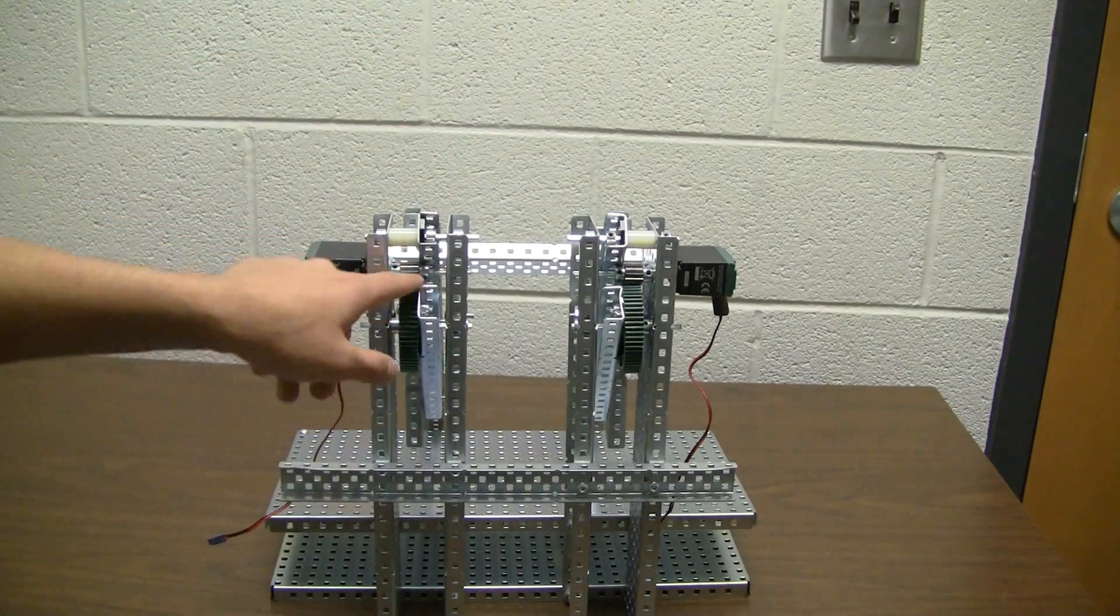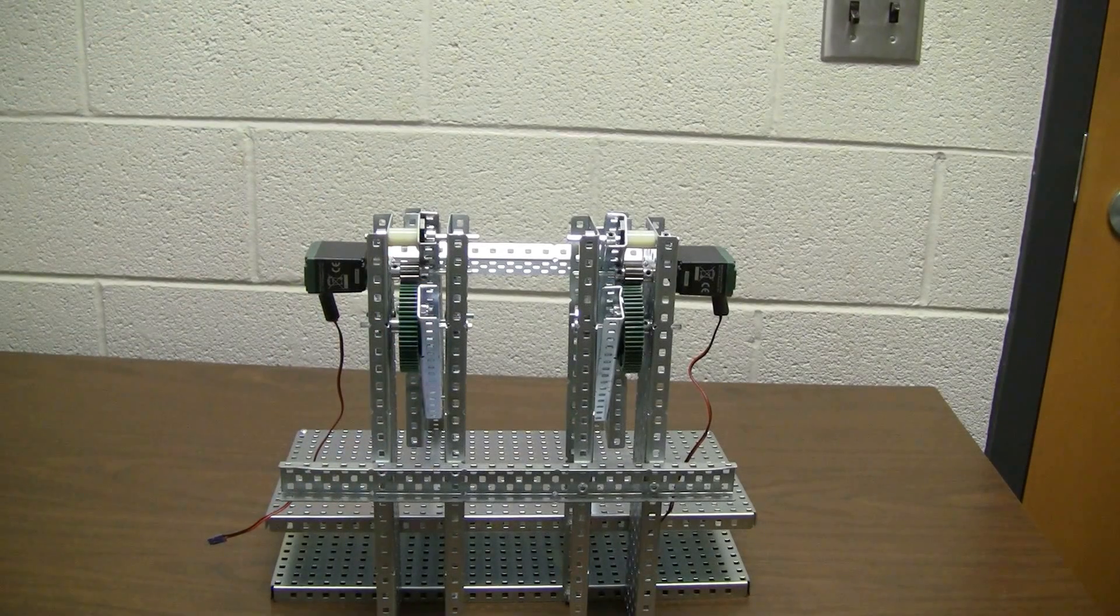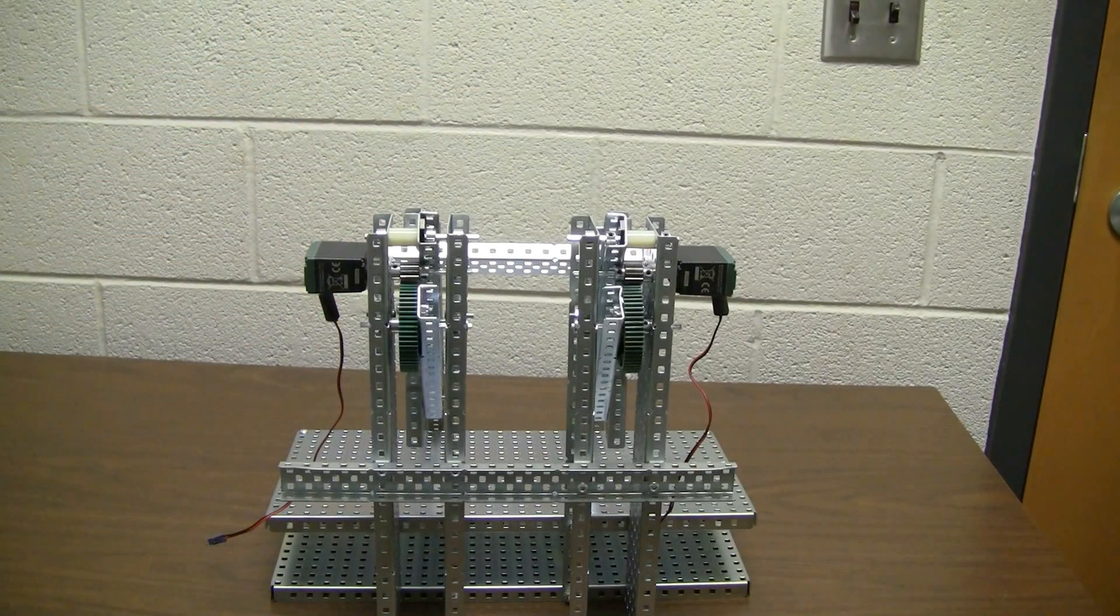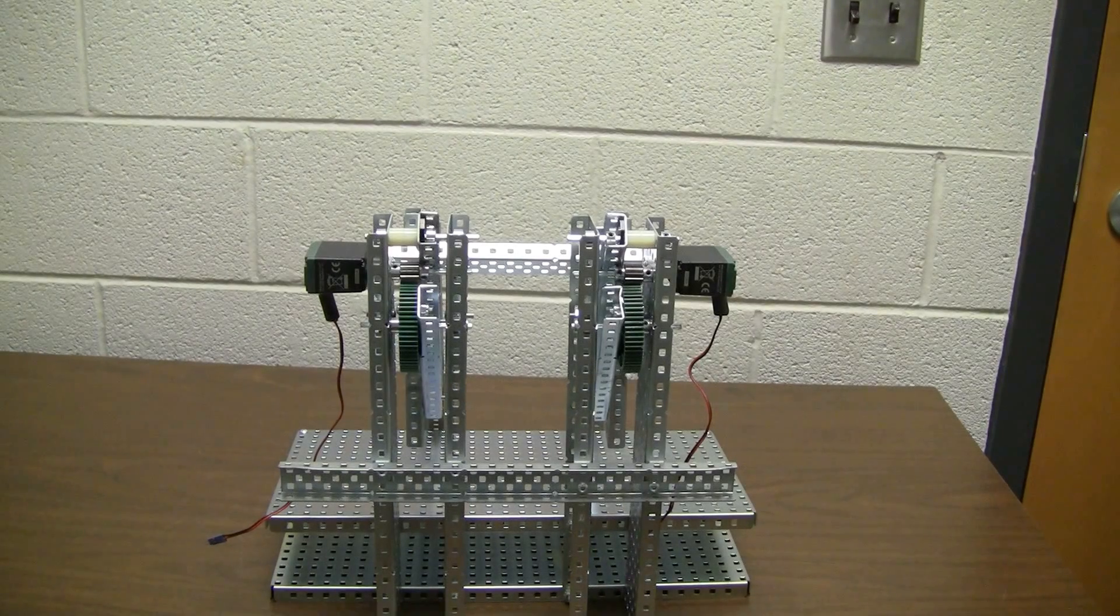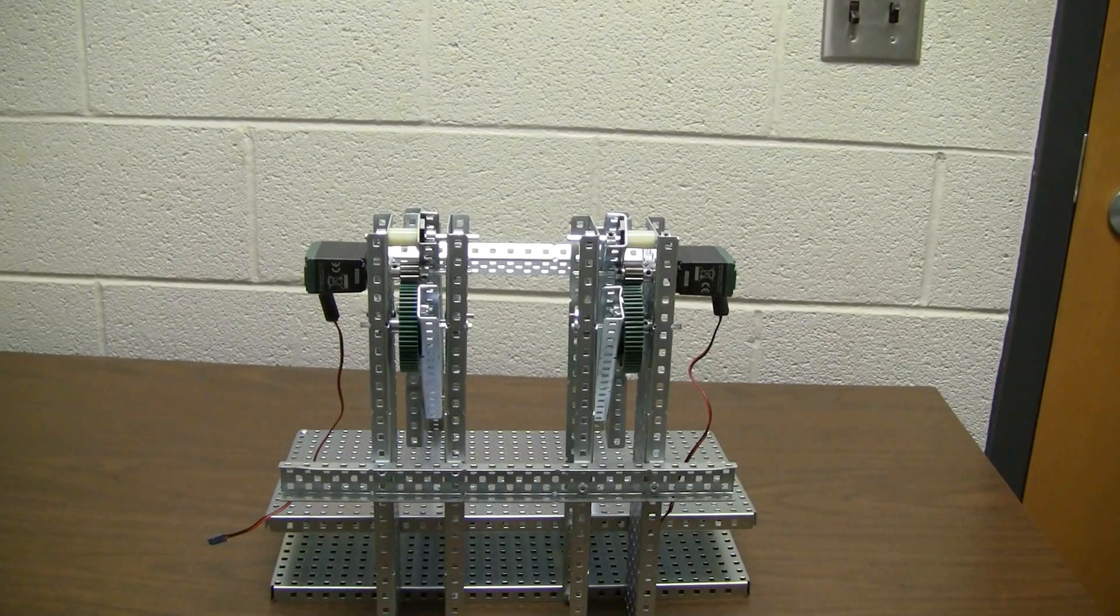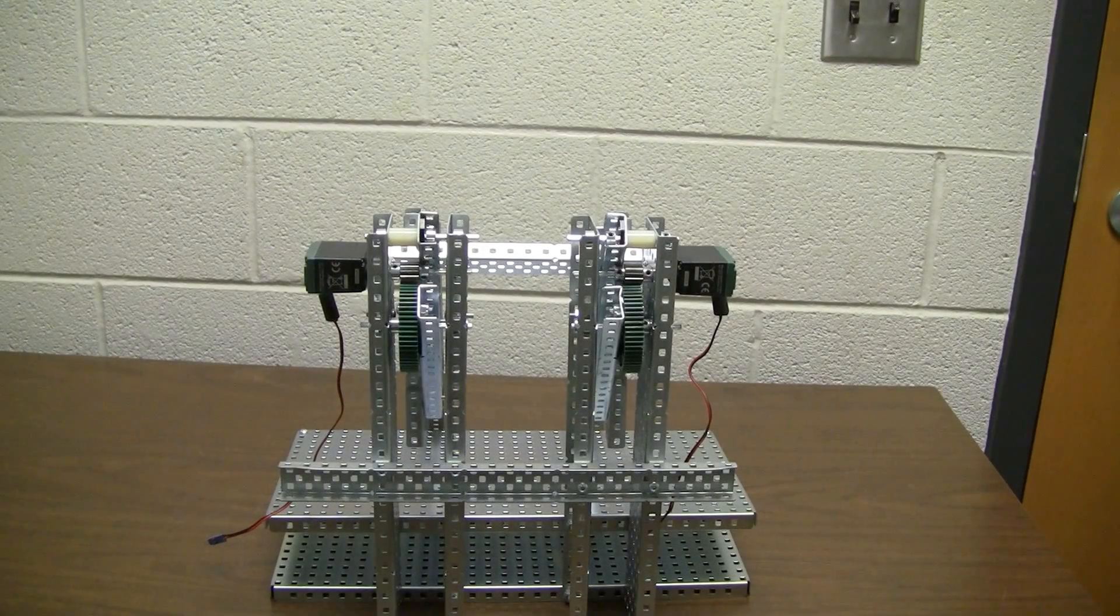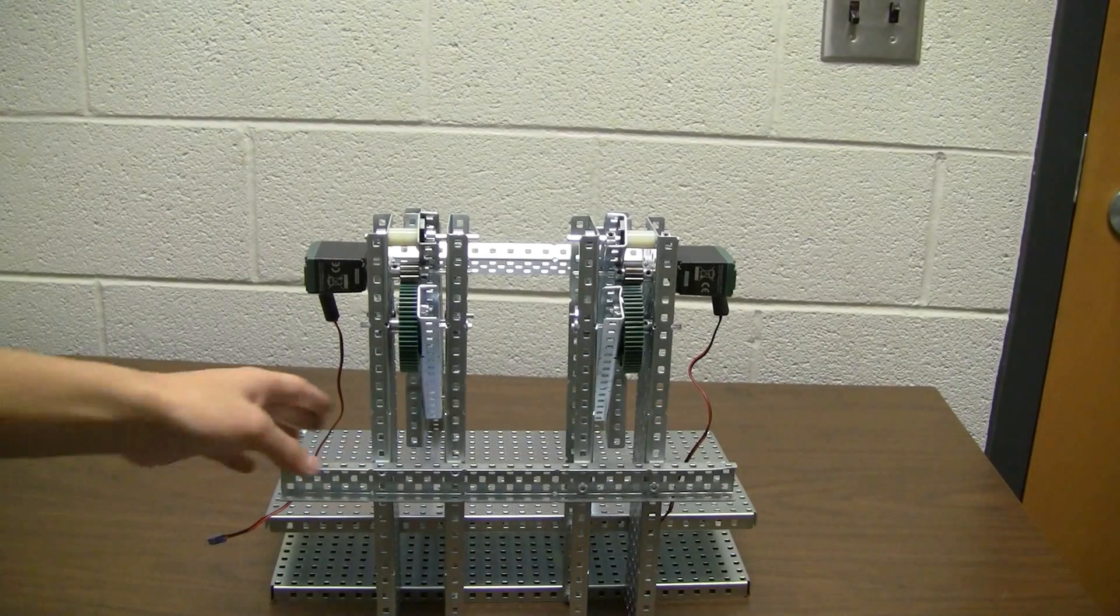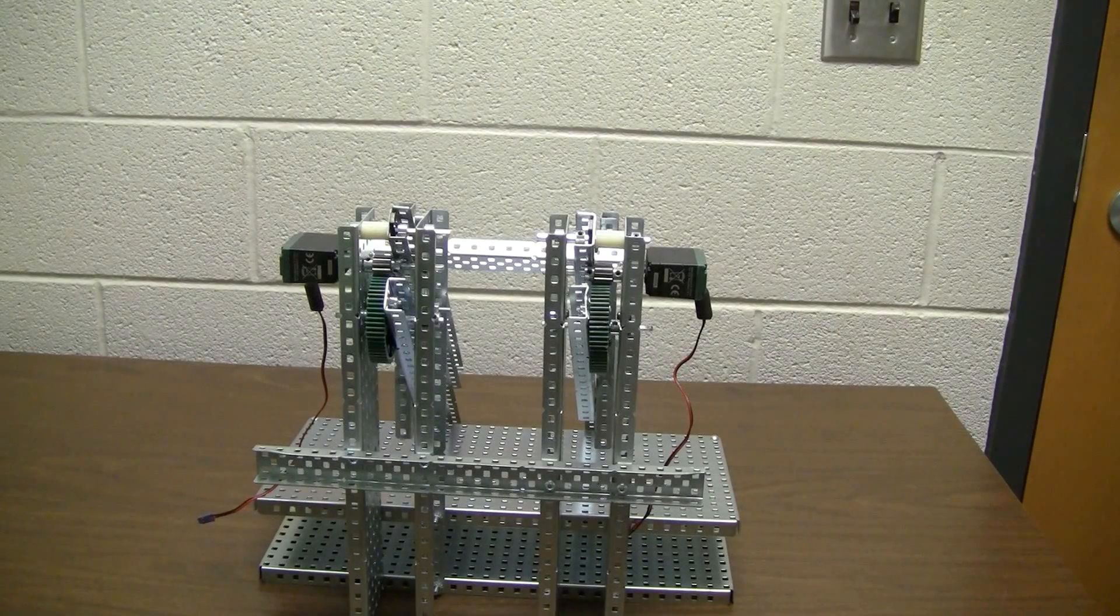Or you could use aluminum. For my competition robot, I first had steel and I had 4 motors. Then I converted over to aluminum. And I still used 4 just to be sure my lift never gave out. The advantage of the aluminum is it's lighter, a lot lighter. It's less than half. But it's more expensive, so not everybody has it. So if you don't have it, you can just have 4 motors. And that's going to work perfectly fine.